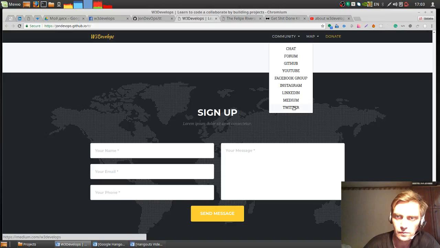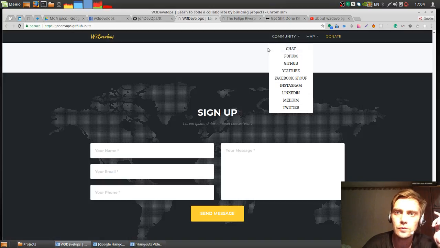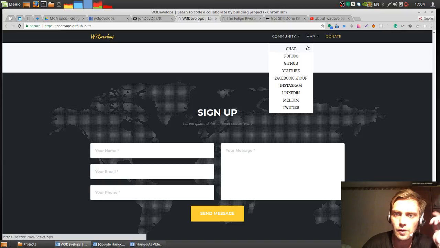I want to add some color to that, maybe the same color as the navigation bar. So you want the drop-down menu background to be the same as the navigation menu.